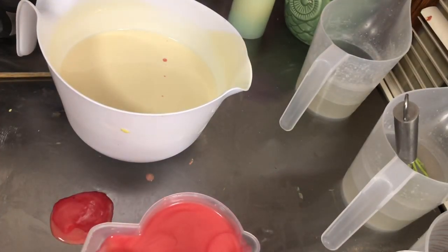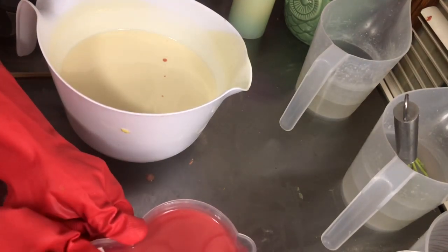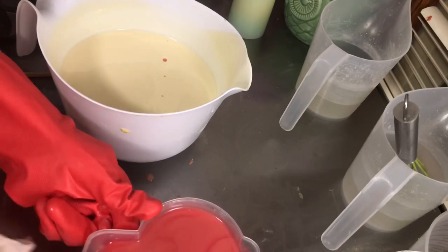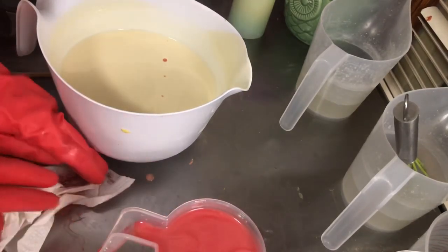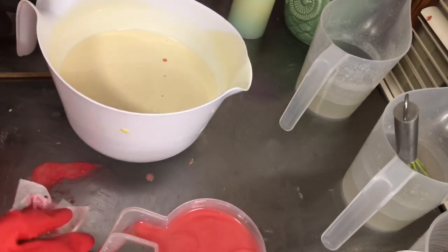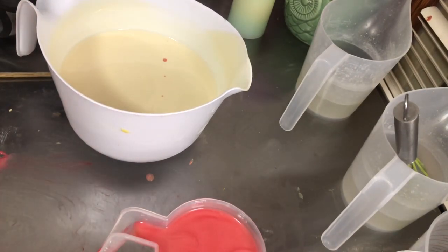Let me clean up my mess here because I did spill quite a bit. That's what I get for trying to be an overachiever. And I don't think I have enough paper towels to clean up my mess.